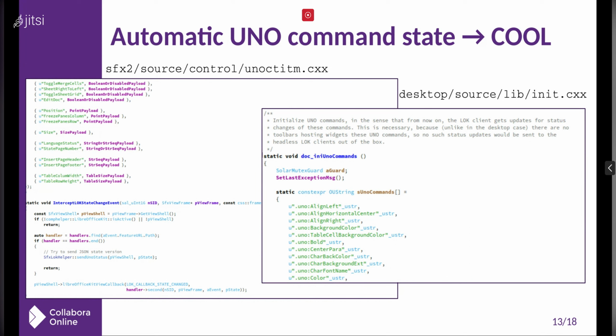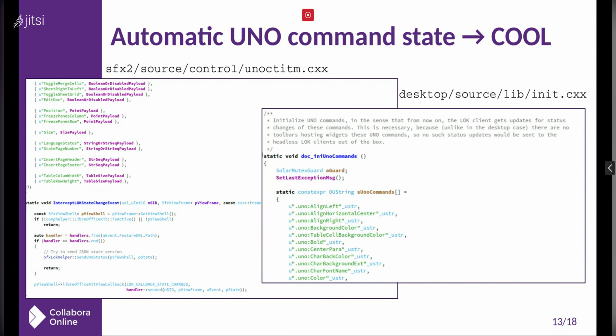And there is a list, docinit commands, where we have a list of commands which will be sent when we load the session. So just after the user opens the app, he will receive updates for the current state of all these commands.